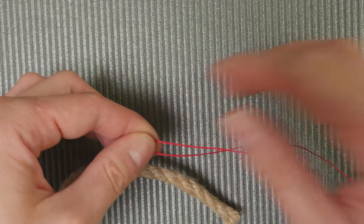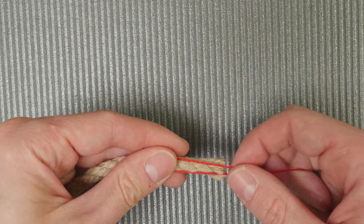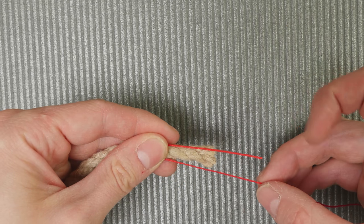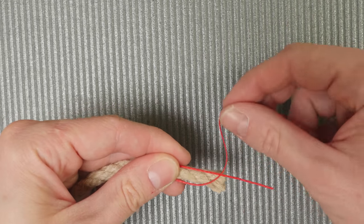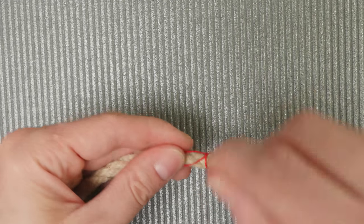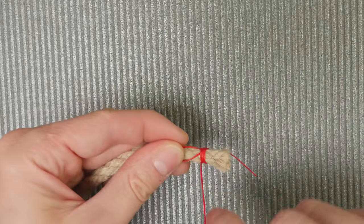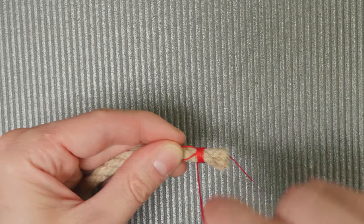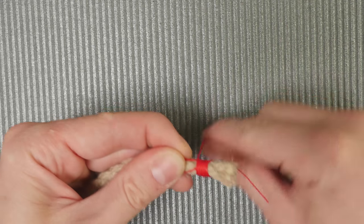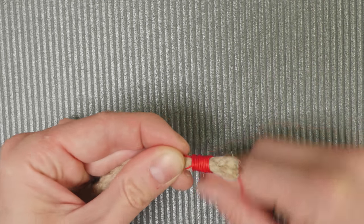So like this, we have a small folded piece at the end of our thread and we place this bite over the end of our rope. Like this. And with the long end of my thread, I'm going to travel around the end of my rope and simply cover it in a series of turns. Now I'm going to continue this until I have only a little bit of my thread remaining.